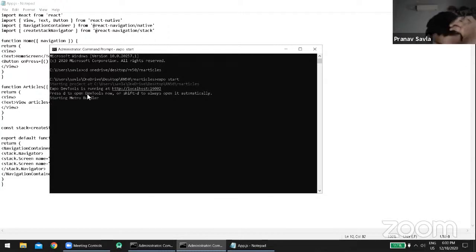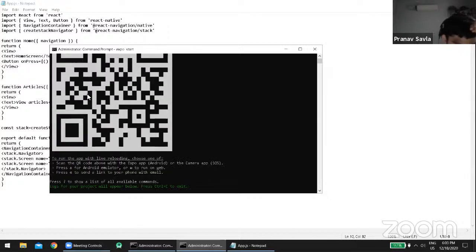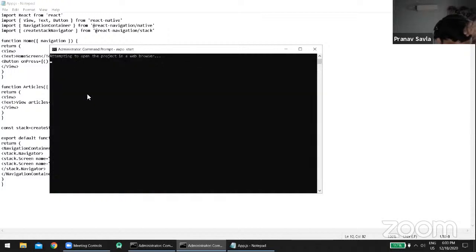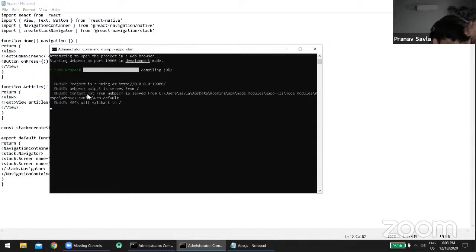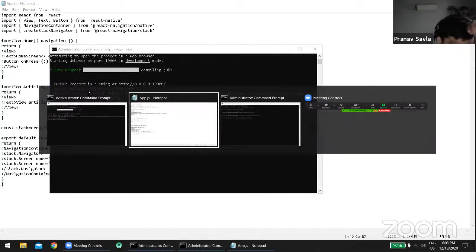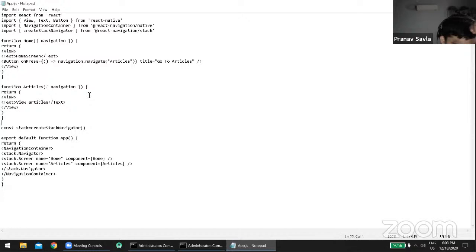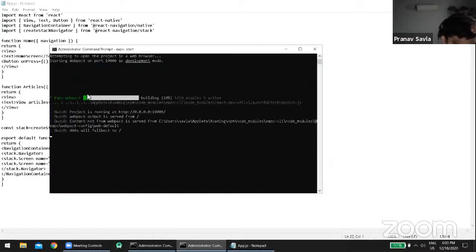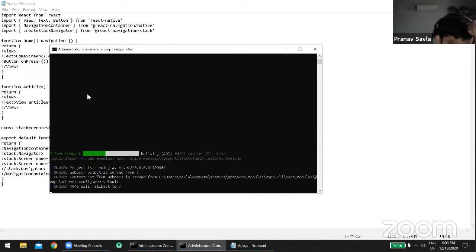Would someone try to guess what's gonna happen if I press on that button? Oh, that was fast. I think the server loaded. So what would happen if I click on that button that says go to articles? Articles is the title of another screen, all right? What's gonna happen?